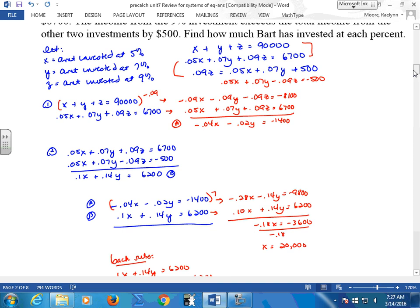Yes. So I did this before I got one of them, and then I did this. For some reason I couldn't get a good answer. So which one did you get? 40,000? Yeah. And then where did you go with this? And then I went over to here. So the 0.07 times 40,000 is 3,600. And you have what? It looks like that's right.